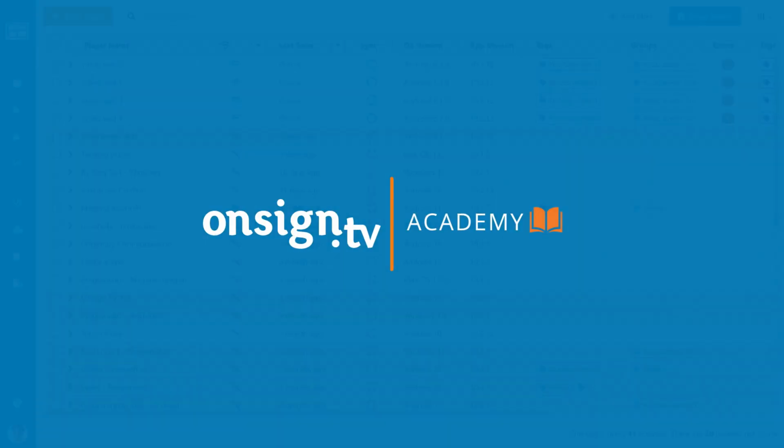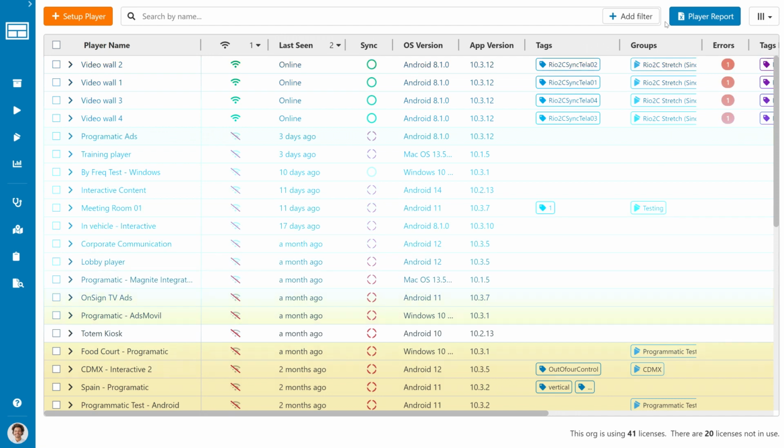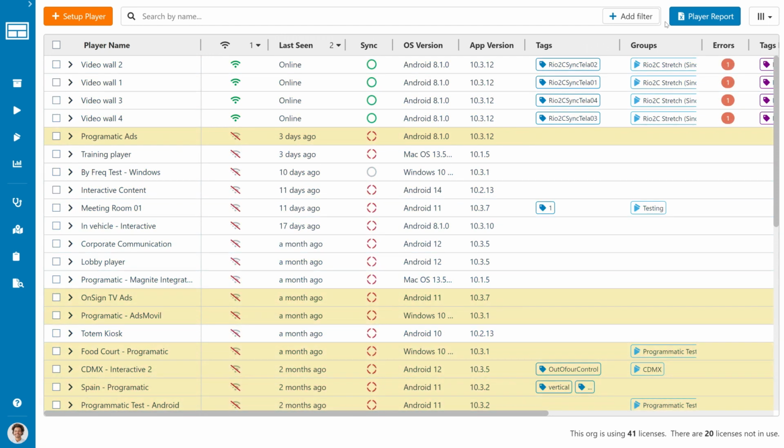In this video, we'll introduce you to our new Compact Players view, which offers more flexibility and customization than ever, as it lets you organize players based on criteria of your choosing. We'll also go over a few tips on using the search bar, search filters, and generating a player report, among other things you'll find under the Players tab.